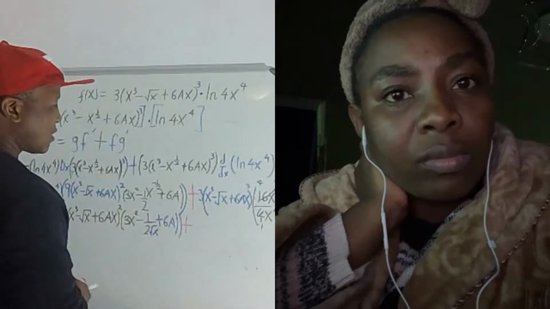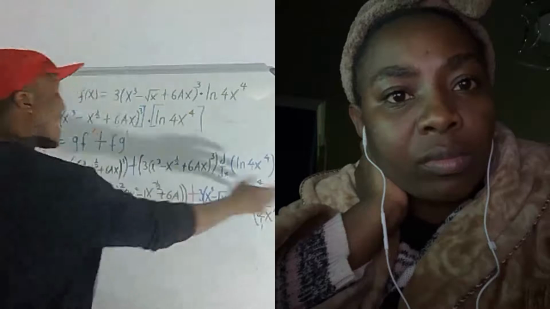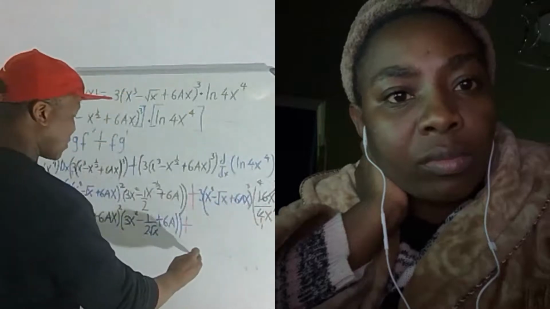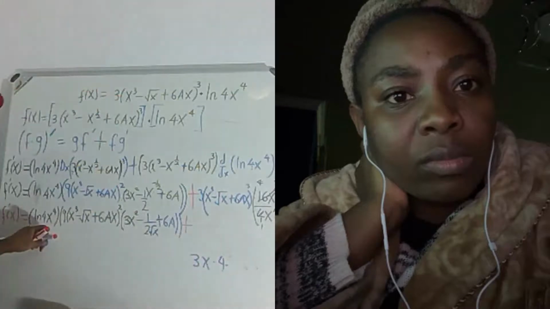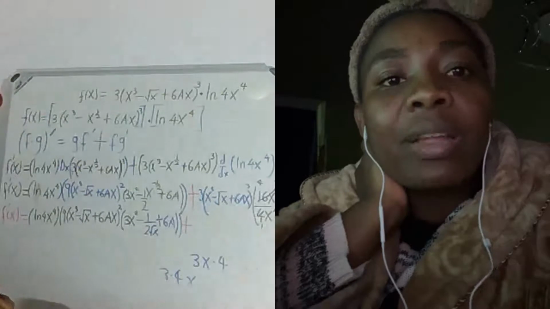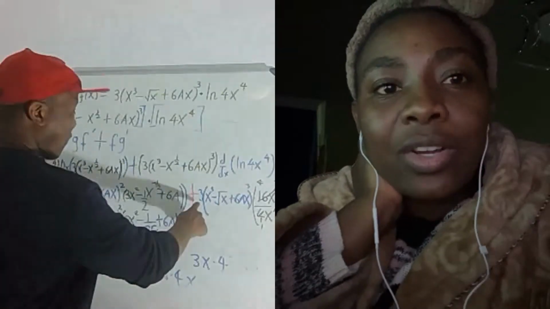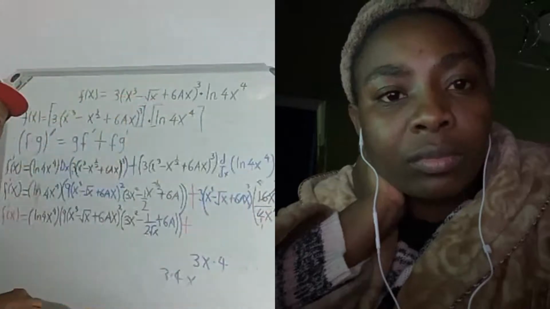And then what we're going to do now, this is going to be 4 by x. So I can simply write 4 by x before, even after, but I don't think it's good to write like this. Look, 3x times 4. Is it a good thing to write like that? Or is it good to say 3 times 4x in math? Yeah, it makes sense like that. So I'd rather write 3 times 4 by x, and then this stuff is going to come out.